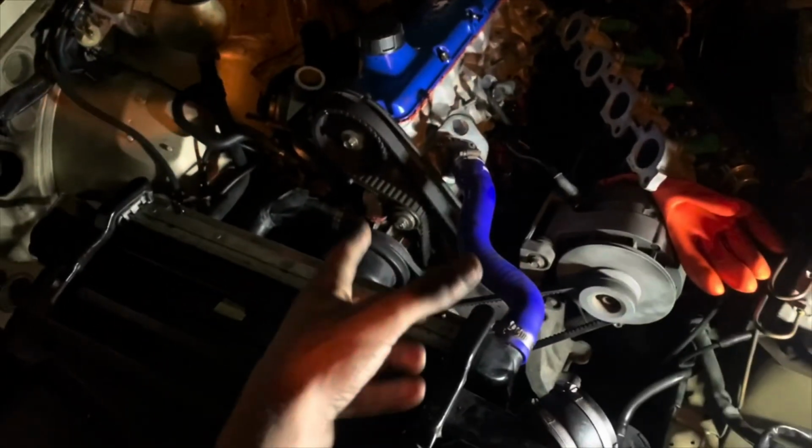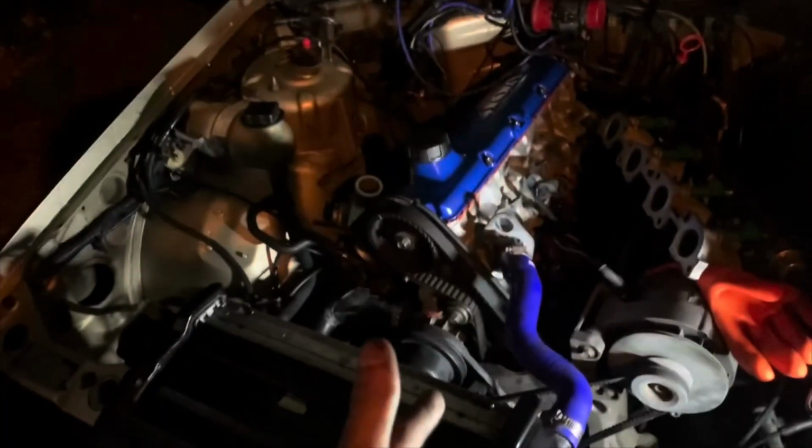So we got some of the timing components on there now. It's not properly timed yet, but when we have full brain function, we'll definitely time it and everything. It's getting kind of late here.